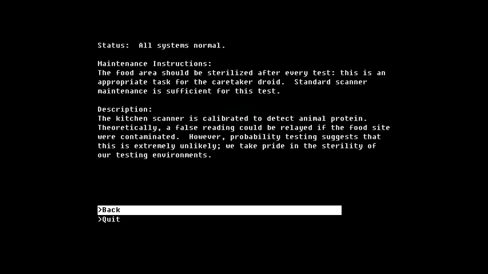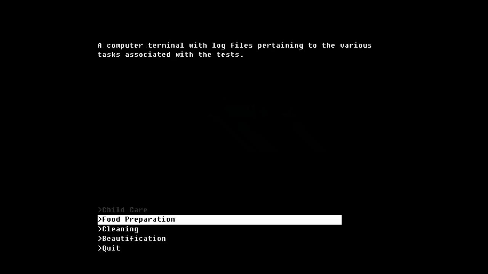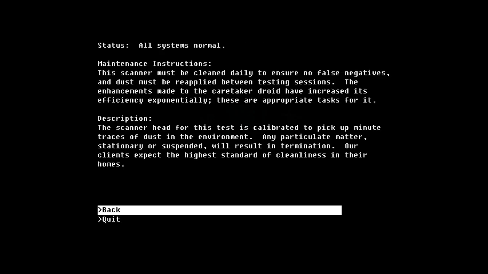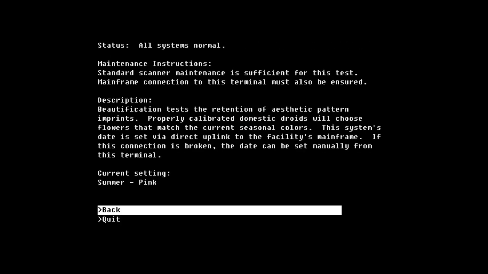So the food one, yeah, all it is it's calibrated to detect animal protein. That's all that matters. So it's oh, there's protein, good. Cleaning, we've already passed that one, so it doesn't really matter. Beautification. Okay, so here we go. So we can see that it wants pink flowers.